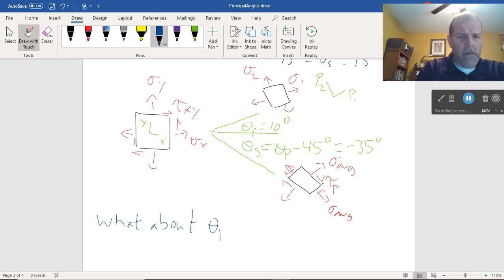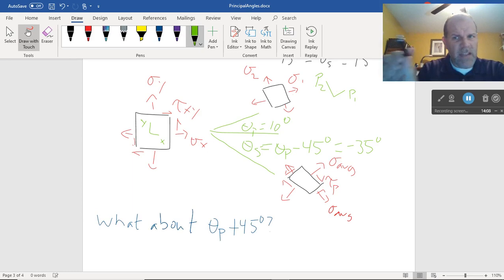What about theta p plus 45 degrees? And something I didn't draw in on this figure that I'm going to now, I've got an S2 axis and an S1. Why S2 and S1? S1 is where the x-axis went to get to maximum shear, and S2 is where the y-axis went, right? Again, I'm using a number of 10 degrees for the principal angles. It works for anything. I just want to put a number in your head so this way I could draw something out. That's all. The only reason I've got a number there.